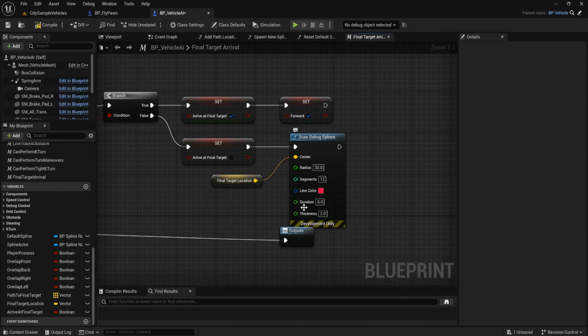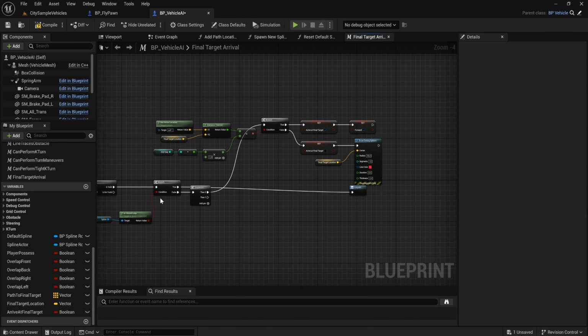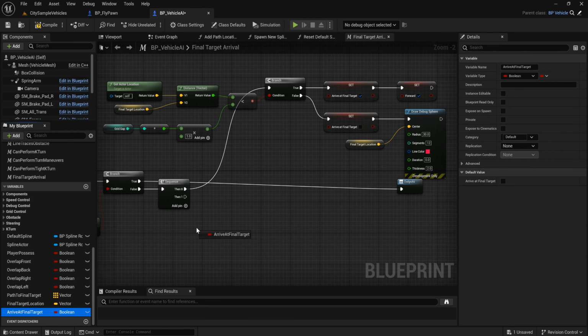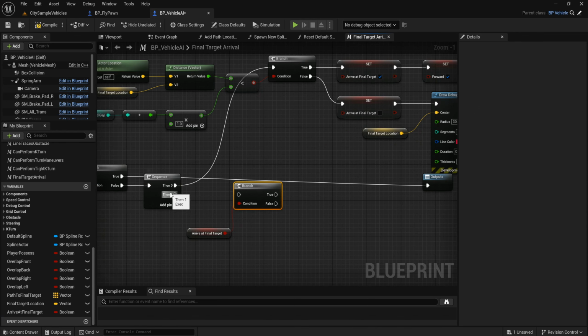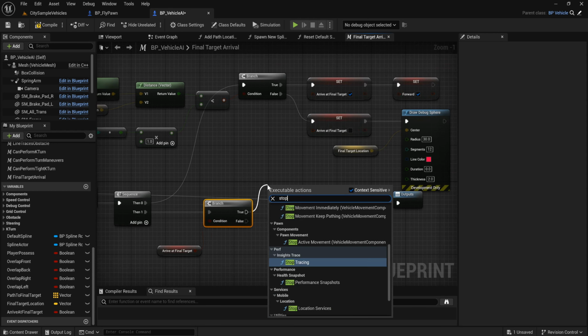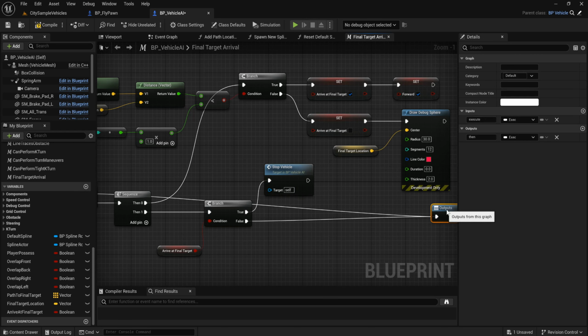We set duration 0 because we will call this function every tick. Then get arrive at final target. Create a branch. If this is true, we call stop vehicle. And if this is false, we connect to output.